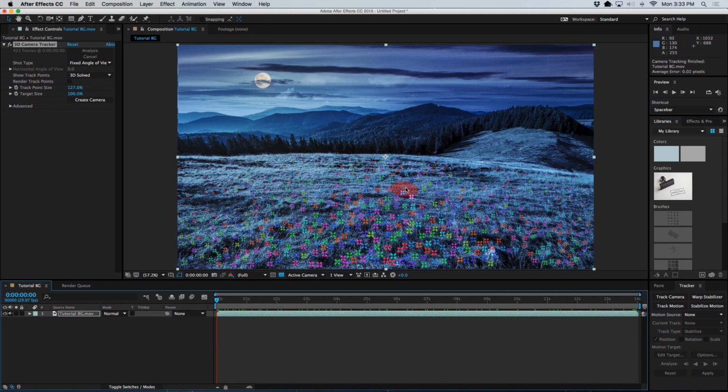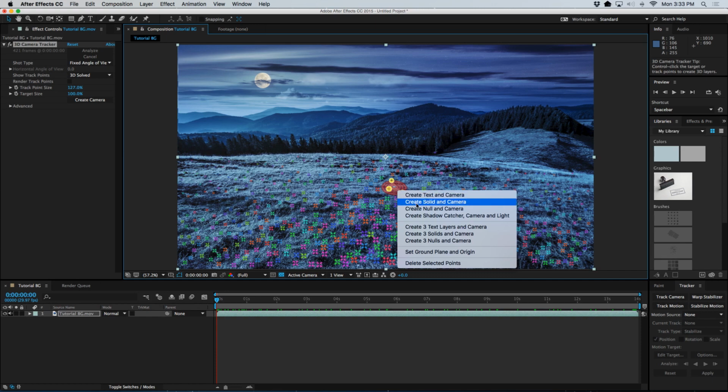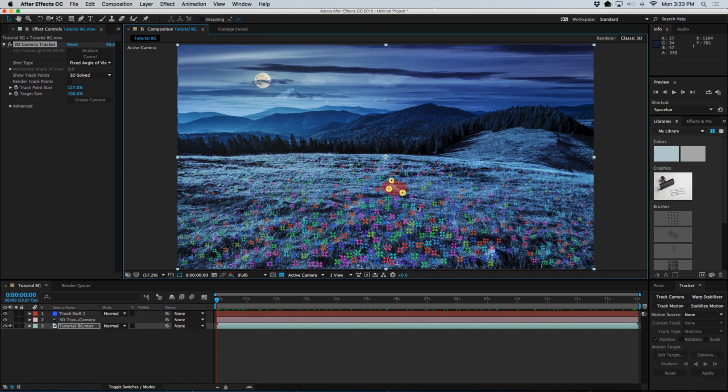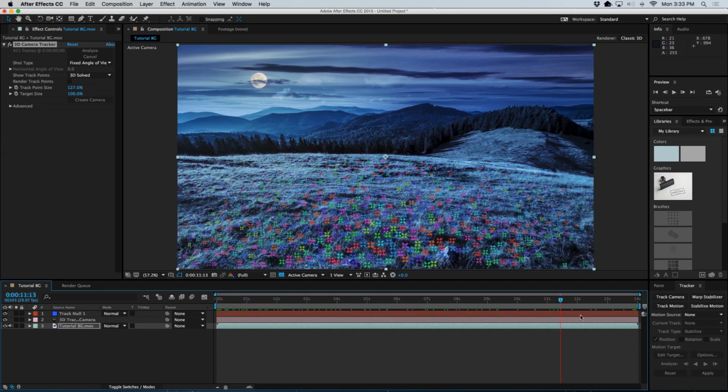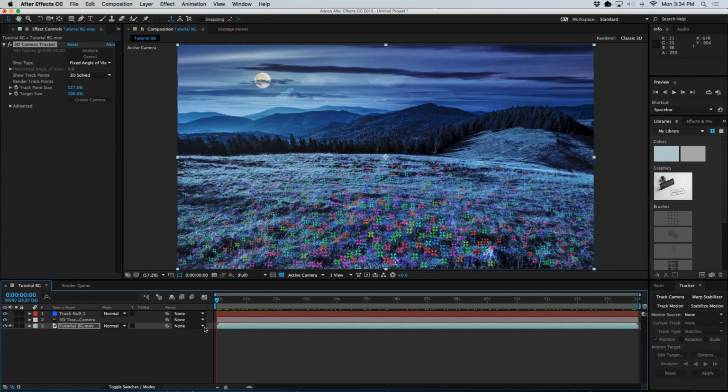Now, the way I look at it, it looks like the target is not completely flat. It's angled a little bit toward me, but we can fix that afterwards as long as it's in the right place. You can also draw a circle around several dots if that's what you want. But for me, I'm just going to pick this area right here. And great. What you do is right-click and create a null and a camera. The null has all the tracking information of where this target lives for the duration of the shot, and then a camera has to be able to read that.